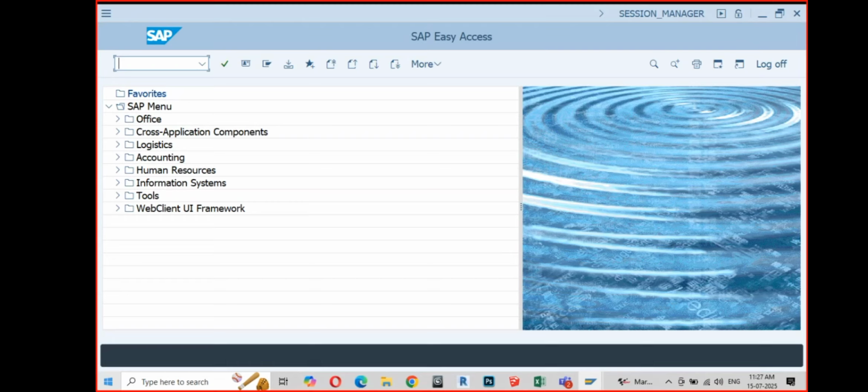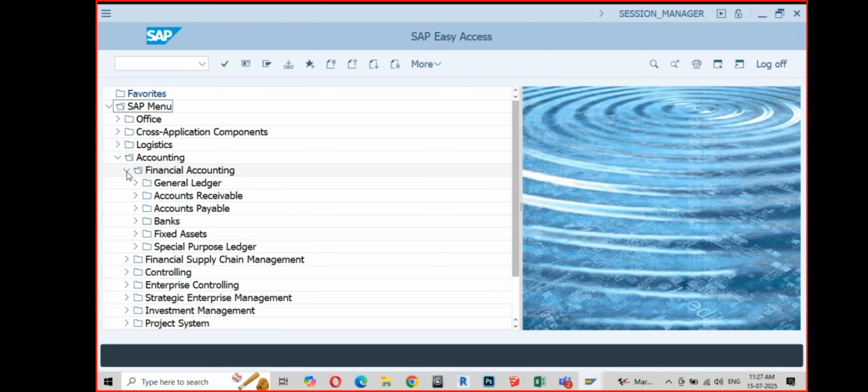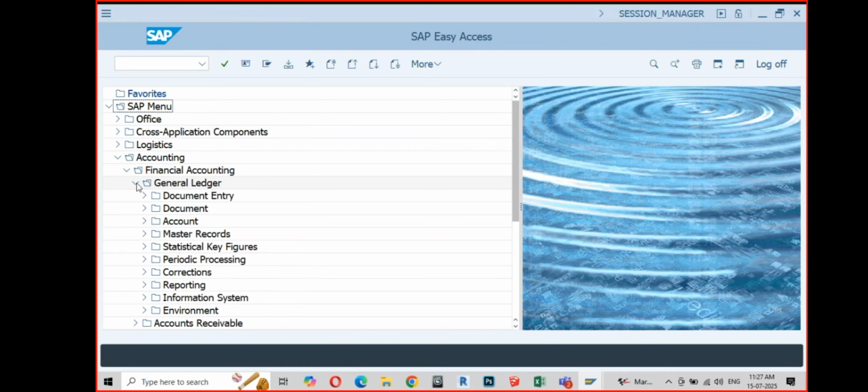Accounting. Click on the arrow. It opens other options for me under finance, under accounting. I go to financial accounting. I go to general ledger. I go to document entry. Now I think you are okay with what a document is. A document is nothing but a transaction.